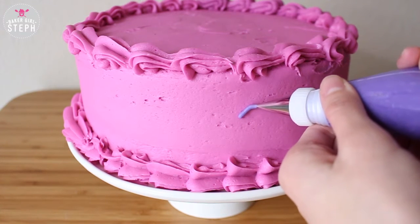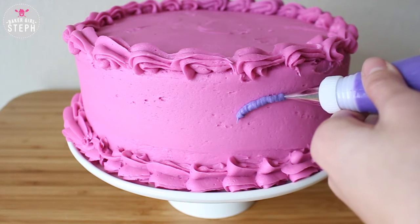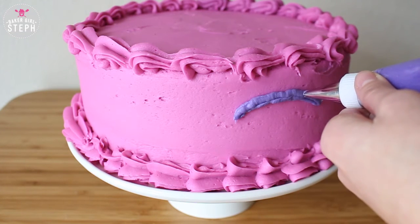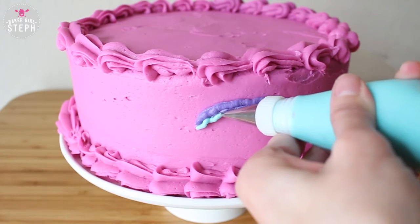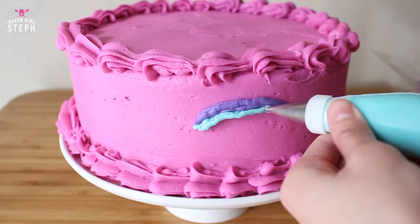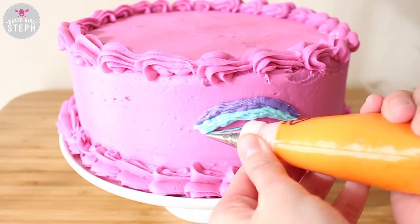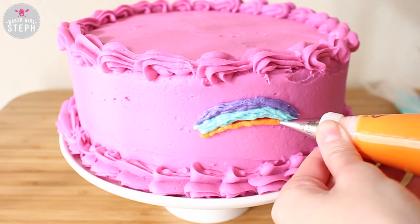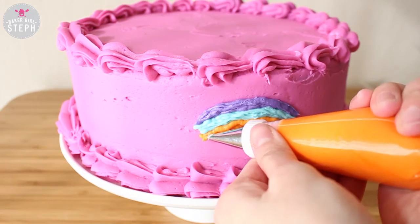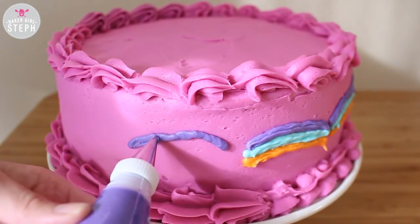And then I'm going to get my purple frosting with a 4 tip and just trace this 3 times to get a thick line. And then I'm going to do the same with my blue frosting. And all these bags have the Wilton 4 tip on them. And finally, with my orange frosting, I'm going to get that last line in, and I'm just going to repeat this design all around the cake. This will take a little bit of time, but just be patient.